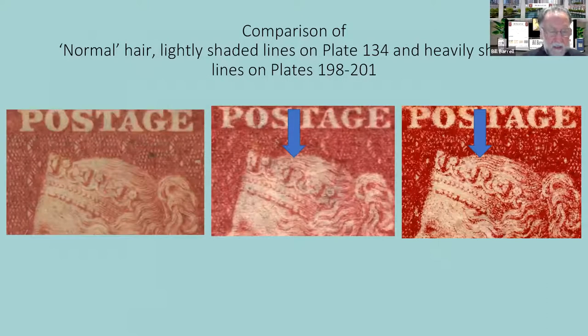Here are the three hairstyles shown together. The retouching was probably done by hand, although the exact method is still unknown. The retouched hair is only found on plates 134 and 198 to 201, which are an oddly numbered grouping, but it is one example of the hidden interest that this group of plates holds. There is still much to learn, and this issue will surely repay anyone who wants to look more closely at something other than just the plate number at the side.